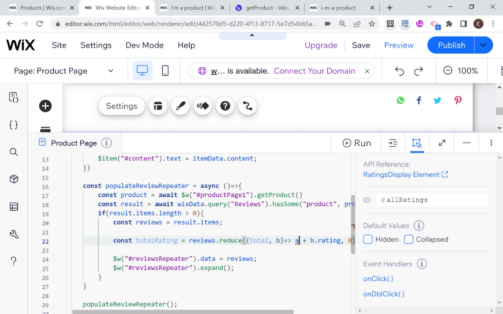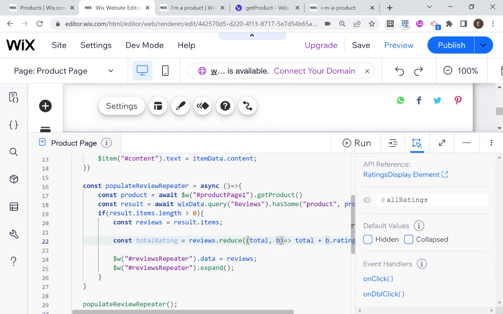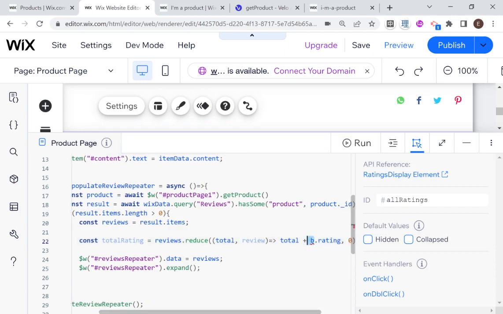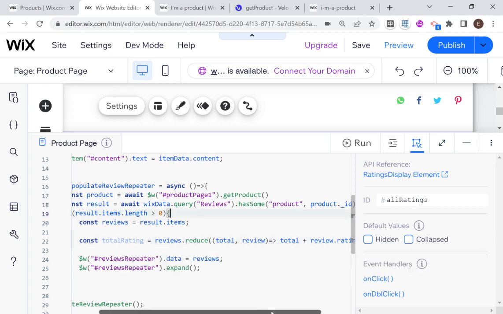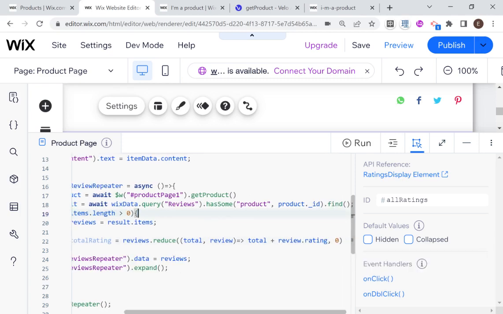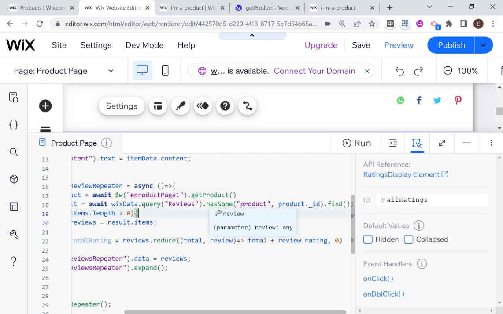So instead of a and b, we're going to have total, and here we're going to have review. Okay, now I can explain what it does and it'll be more clear. Basically what reduce does is, for each item in an array, it takes it and does whatever you tell it to do in this function with the total, if you pass in the total.